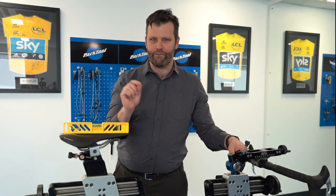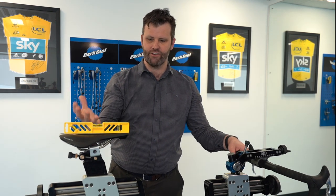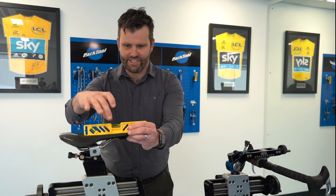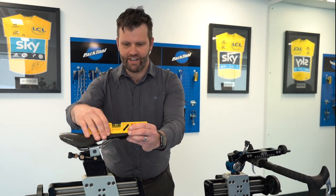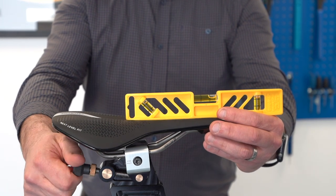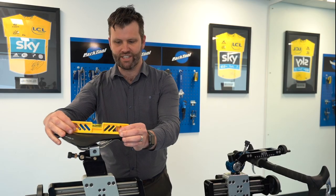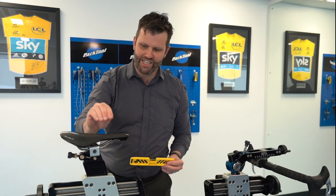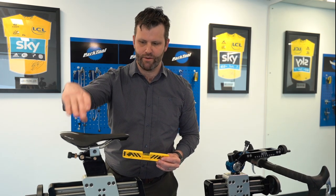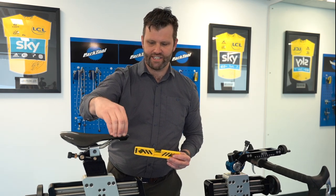It's trial and error to find that sweet spot, but you can use a small level and look at it. Remember, if you're in a time trial or aggressive road cycling position, it's the rear portion of the saddle you'll be sitting on, so that's the important bit to measure. If you measure the whole saddle it can look very tilted, so make sure you measure the level where you're actually sitting. If you're in a more endurance position sitting on your sit bones, that's where you need to make sure the tilt is effective.